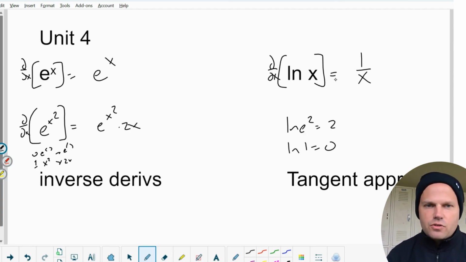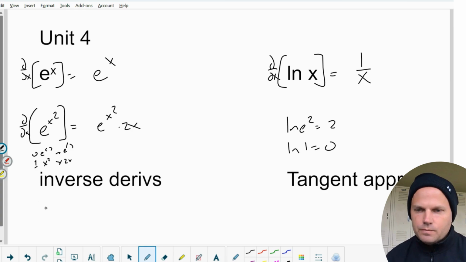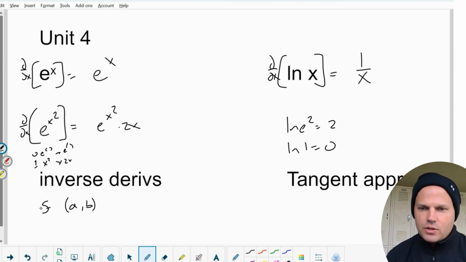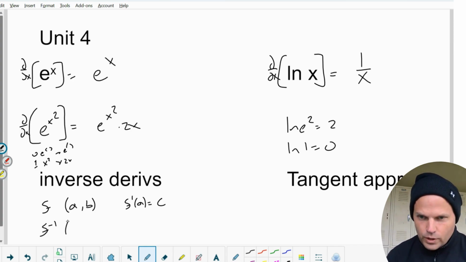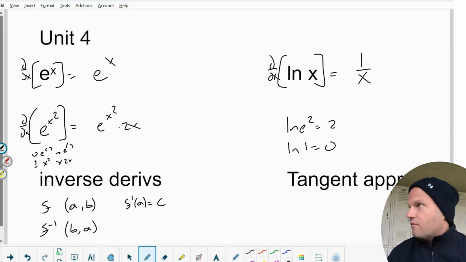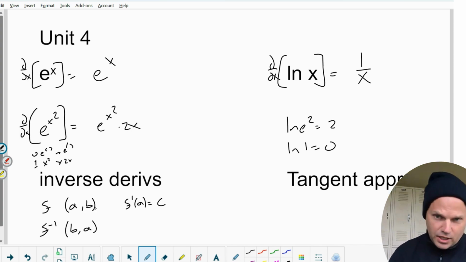But this introduced us to inverses in general: e's slopes had to deal with its y values, while log slopes, the inverse, had to deal with its x values, but as a reciprocal. And we introduced that if you have a point on f, (a, b), so f of a equals b, and let's say the slope is c, the inverse would have the flip-flop point. f of a equals b, f inverse of b would have to go back to a. We would undo what's being done.